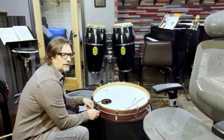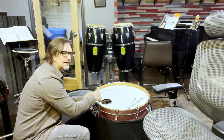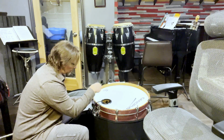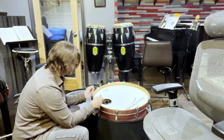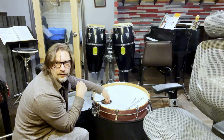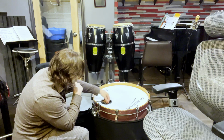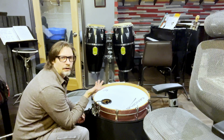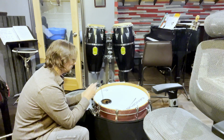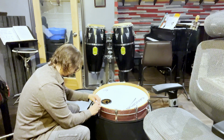That way, whoever's running sound doesn't have to reach into my drum through the porthole to try to attach an XLR cable, which can be difficult because the hole is so small. I mean, I can barely fit my fist through there, and I have pretty small hands. So if you have some big burly sound guy who can't fit his hand through the hole, you're not going to be able to hook up the mic. So including this little 3-foot cable is paramount, I'd call it.